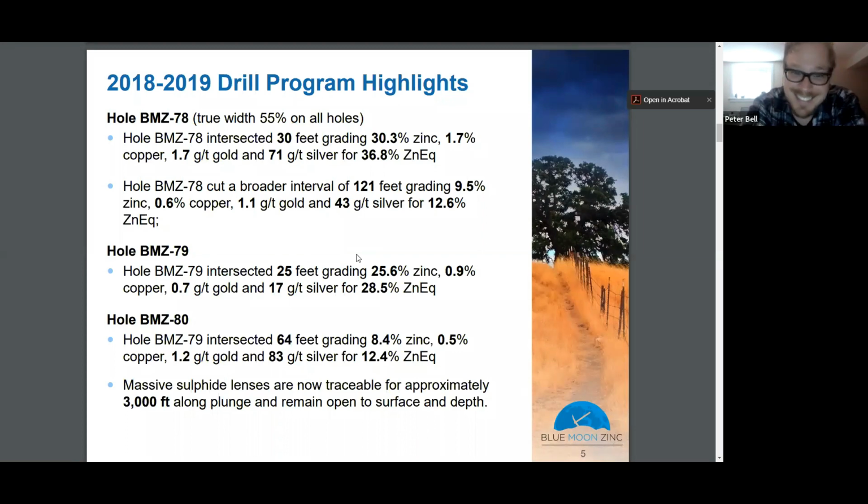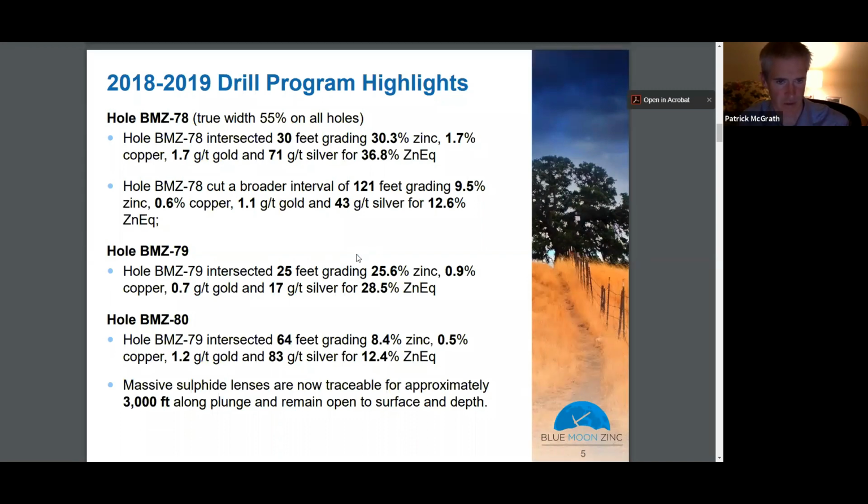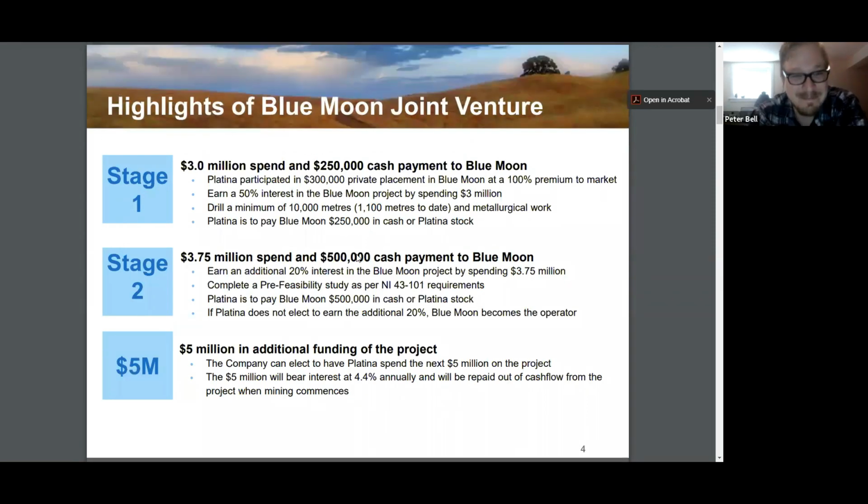giving us a good name by having real discoveries, we need it. I think people sometimes forget that zinc is the fourth most widely used metal in the world. It's not an obscure metal. But I agree that fewer people are familiar with zinc compared to gold and silver. Well, that's Canada too. Go to Australia, and it's a different story. There's a much more sophisticated base metals audience there for copper, I find, and lots of different things.